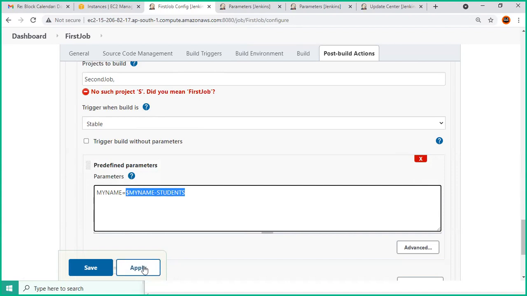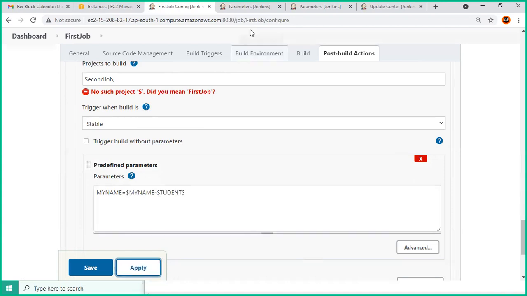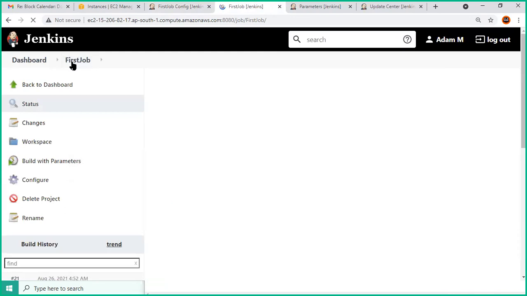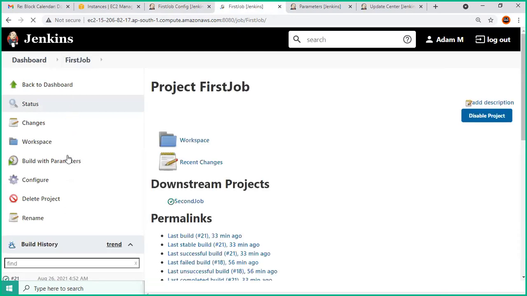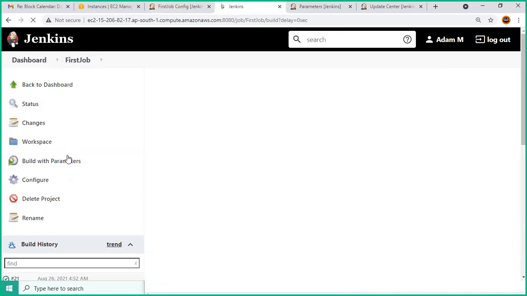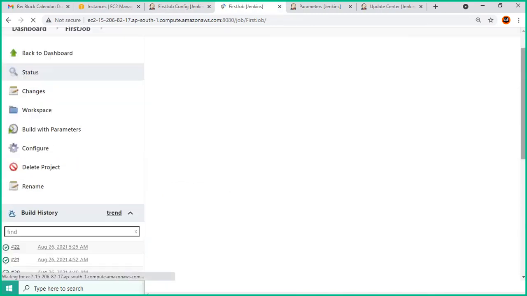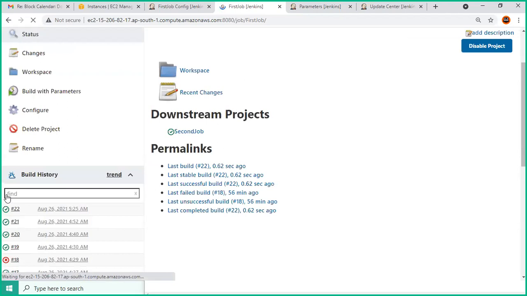So what's this? When I call this job, let the value be Adam. So I'll build it. It would invoke the job.